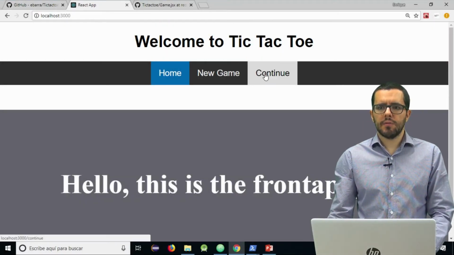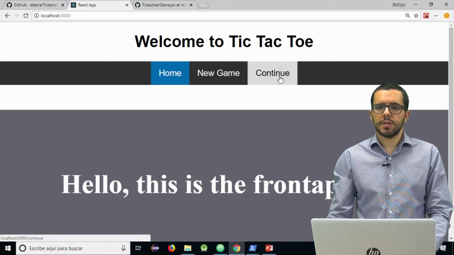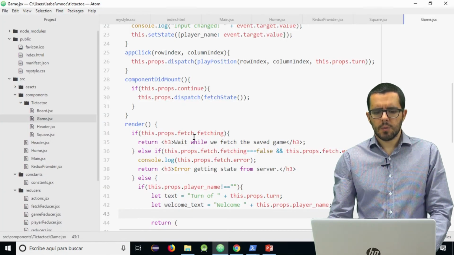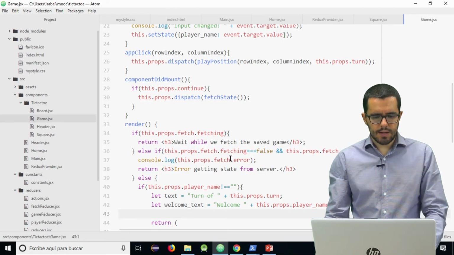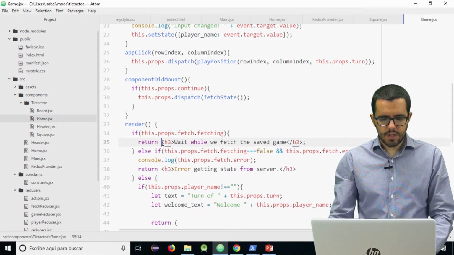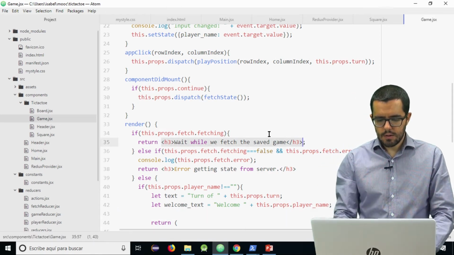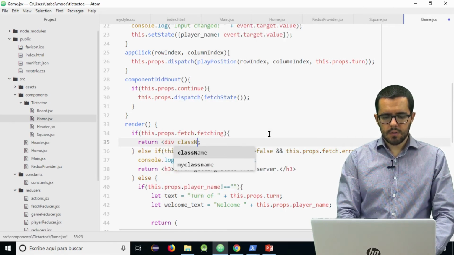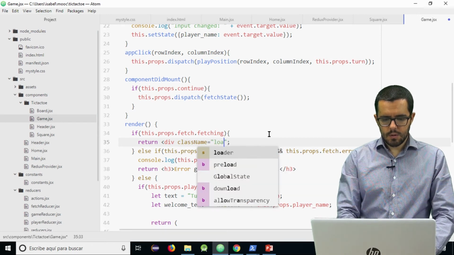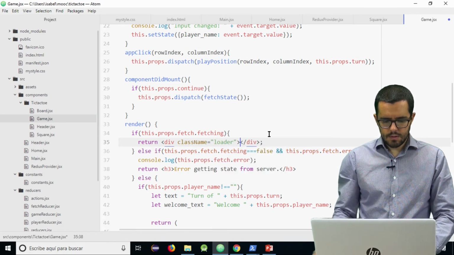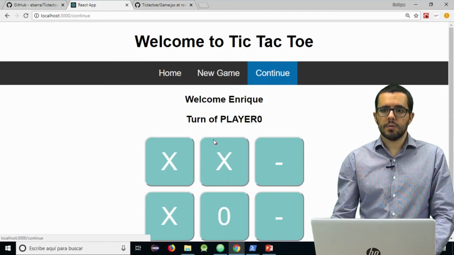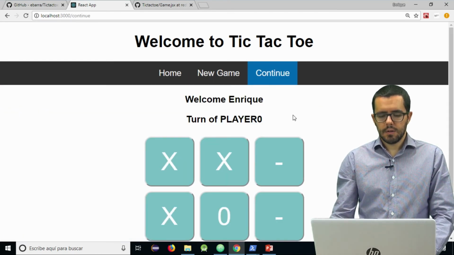Finally, what we are going to modify is we are going to add a spinner when the user is waiting for us to fetch the data. So we go to, in our game, instead of this h3, we add a div class name loader, and when we go to continue, you can see that there is a spinner.